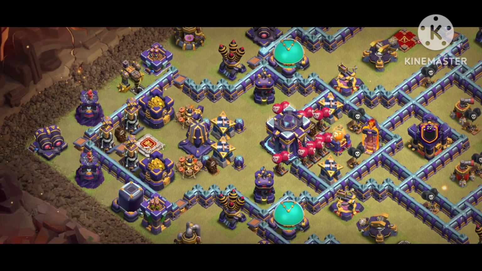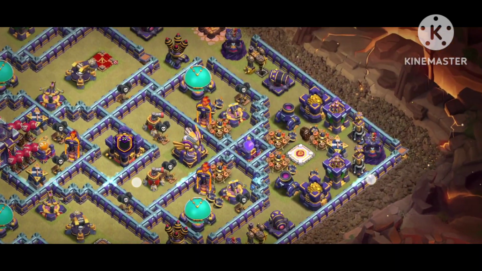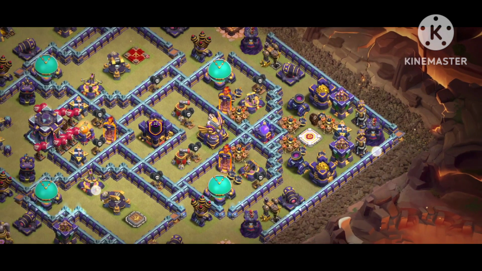You have to watch the replays, and you can see the video is 11 minutes. I bring you a lot of replays today. Look down, about 11 minutes. You can see the town hall placement. There's a hidden Tesla in the back side. You can see multiple Inferno and air sweeper placement.